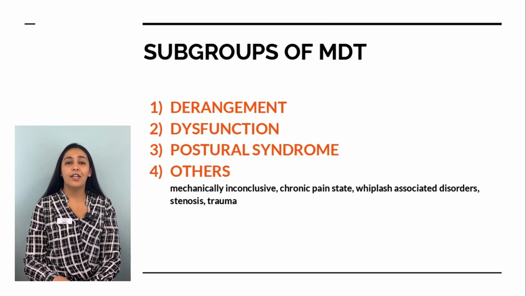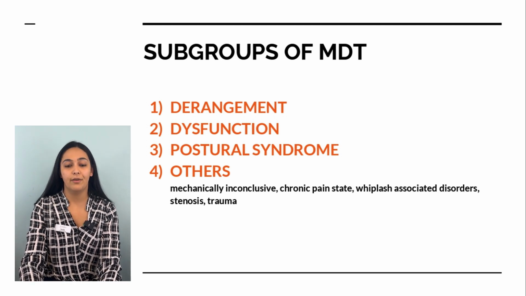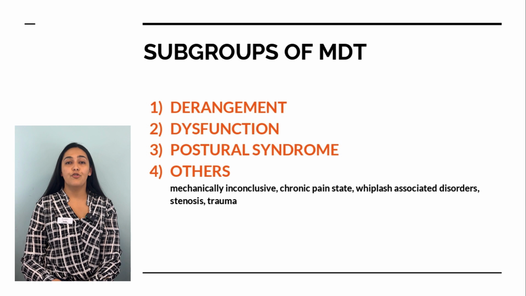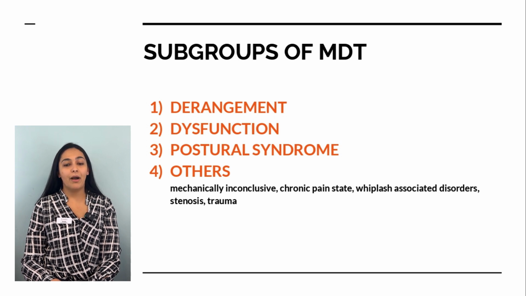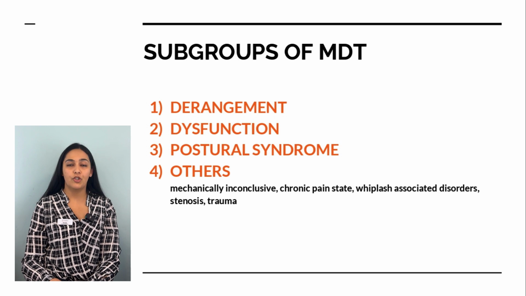The second category or subgroup of MDT is dysfunction. Pain from the dysfunction syndrome is caused by mechanical deformation of structurally impaired soft tissues. Previous trauma, inflammatory or degenerative processes may cause contraction, scarring, adherence, adaptive shortening that causes pain when the abnormal tissue is loaded. Intermittent pain produced only when loading structurally impaired tissues is a classification of dysfunction.